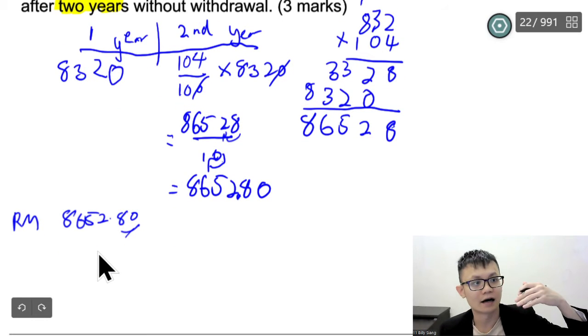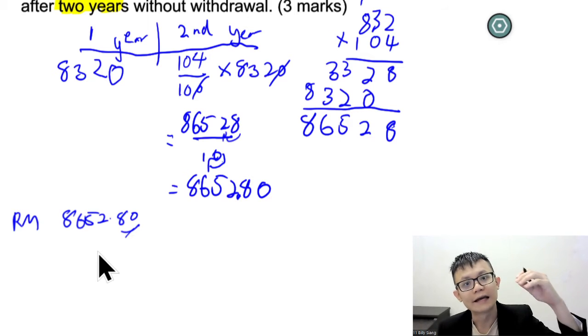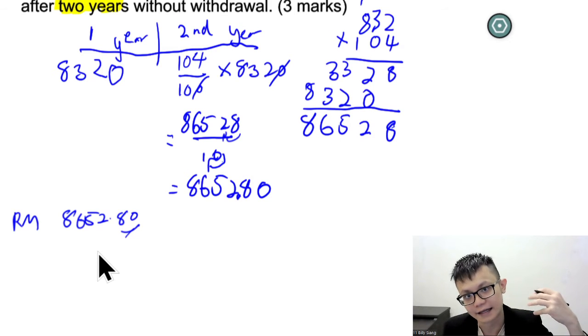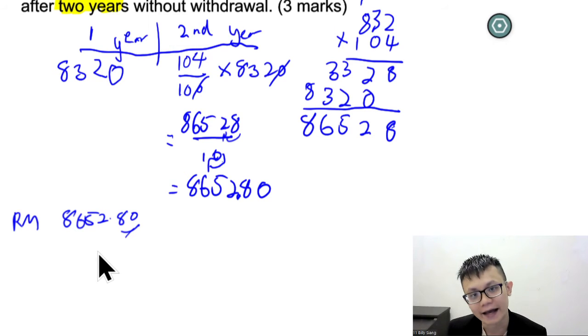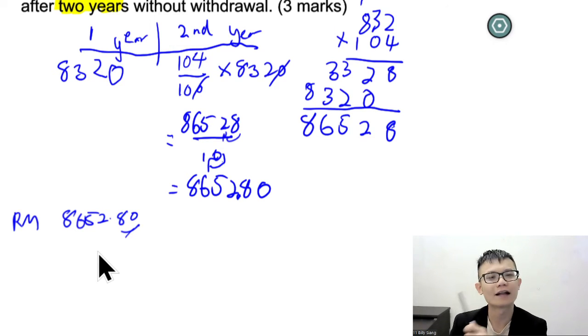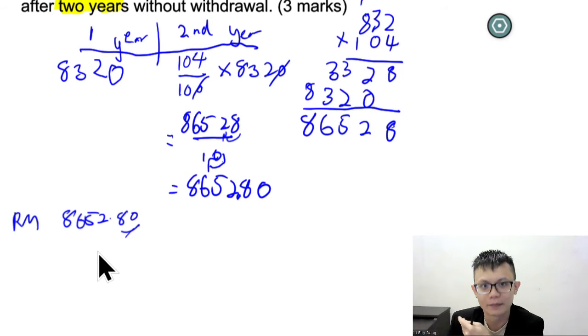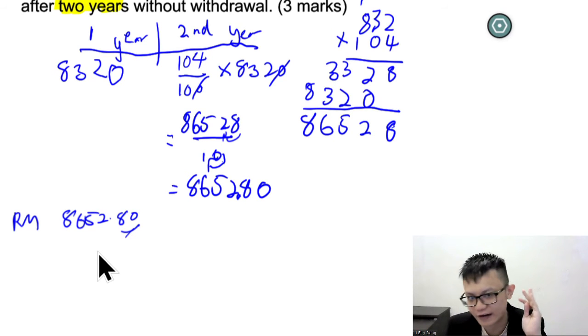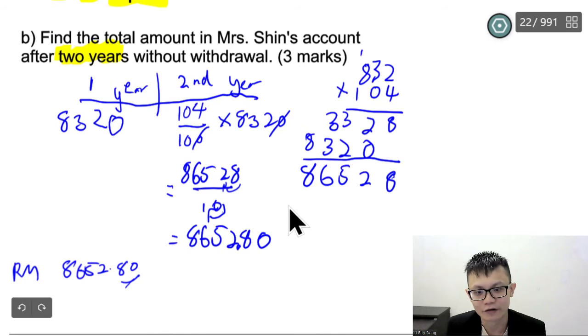It means that the more money you put, and the longer you put it, it will compound, so you get more money in the bank. In one sense, yes, when you put money in the bank and wait for 1,000 years, then you can have a million. Even from 10 ringgit, it will become a million after you put your money in the bank for a very long time. So you'll be rich. When I was young, I always thought that if I put money in the bank, I would get very rich, if you save since young.